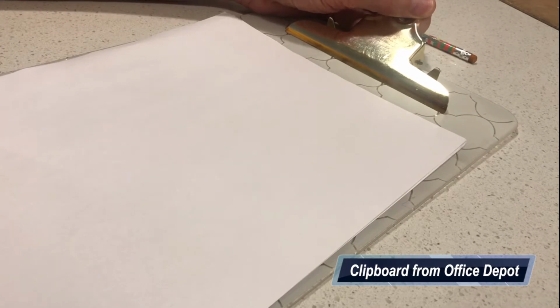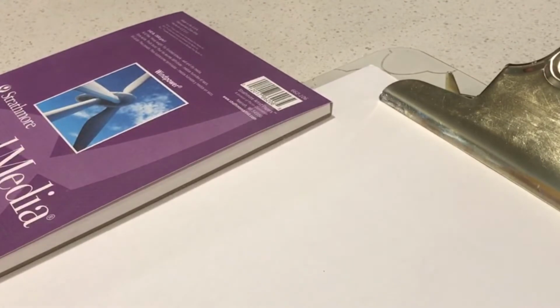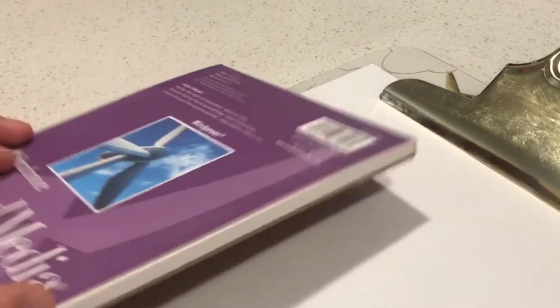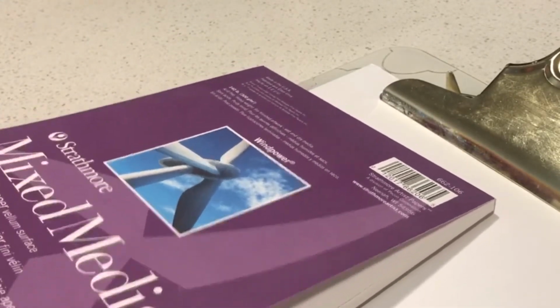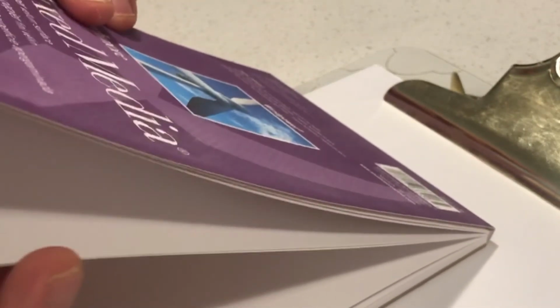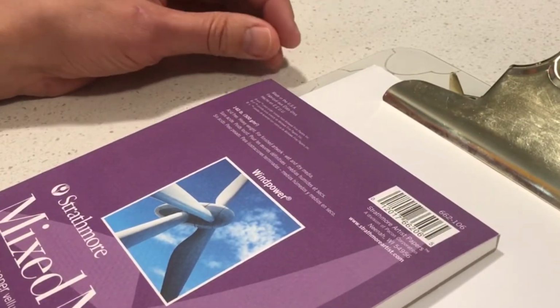Now, if you have a notebook or something, that's fine too, if that's all you have. This is just common Office Depot paper. It's just copy paper. It's very common. It's good for drawing. This paper is a sketchbook by Strathmore, and it's also very good for drawing. Any sketch pad, drawing sketch pad will do for drawing eyes, lips, noses, and we'll discuss what kind of paper to use for different things later on in the future.